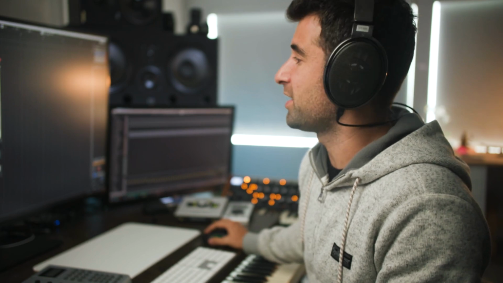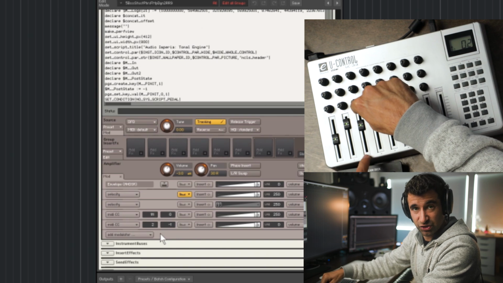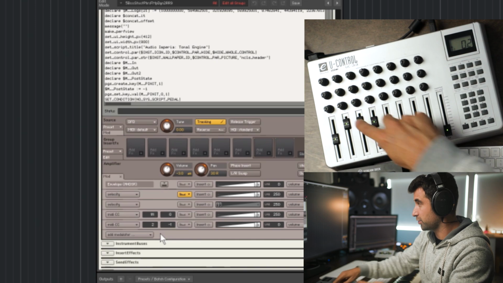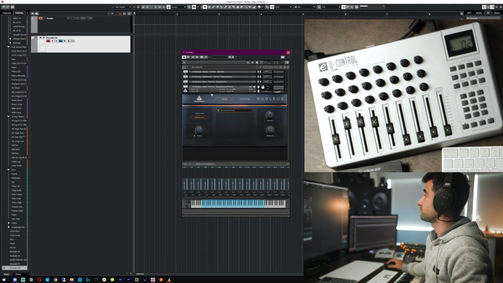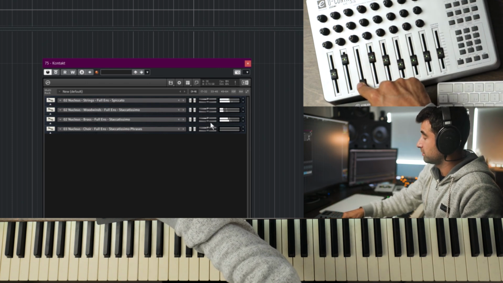I'm not going to explain why -1, just trust me on this one, but 2 is because this fader is 2, it's breath control. It's MIDI CC 2, and I want this one to control the volume of the choir patch. So I'm gonna get out of here, and now with this I can control the volume of choir. No choir, choir.